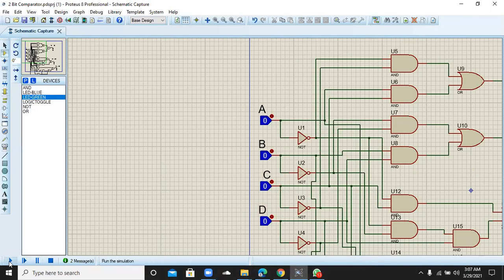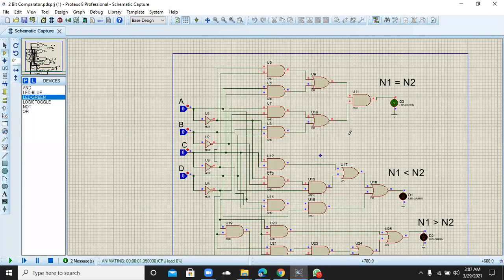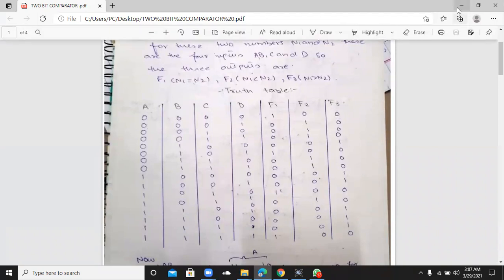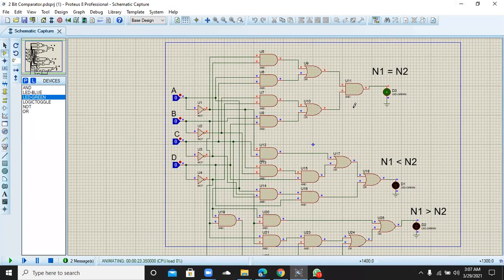When all these logics are low, we can clearly see that only n1 is equal to n2, because the LED put in over here starts glowing. According to the truth table, when all these four logics are at zero state, the first output will give us 1, and the second and third will give us 0 outputs. We can counter check this with this Proteus result.